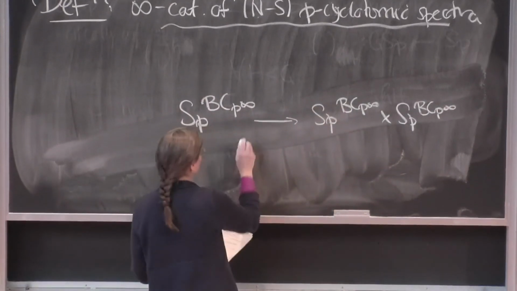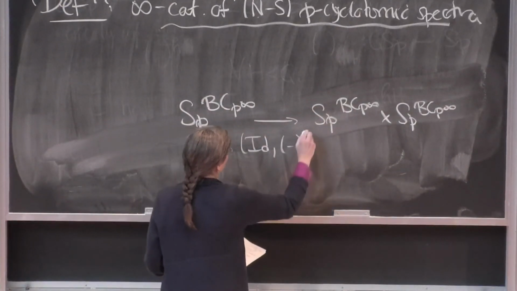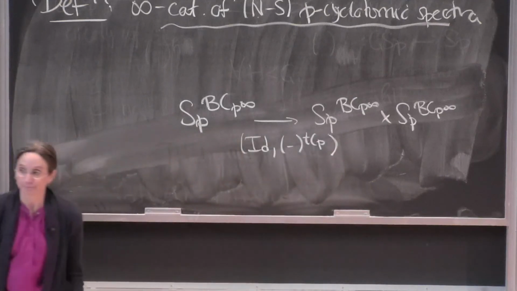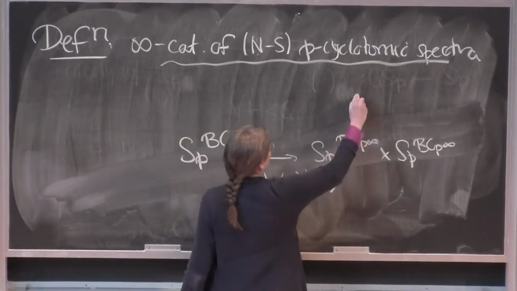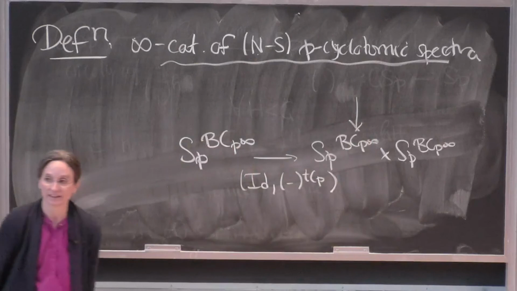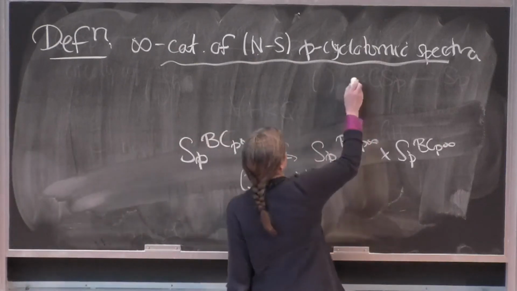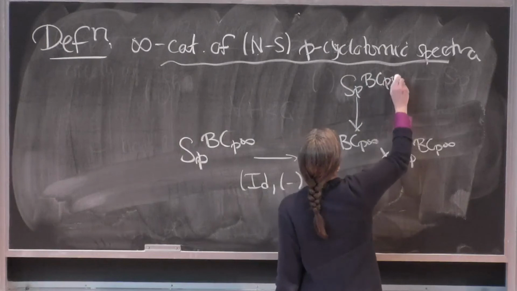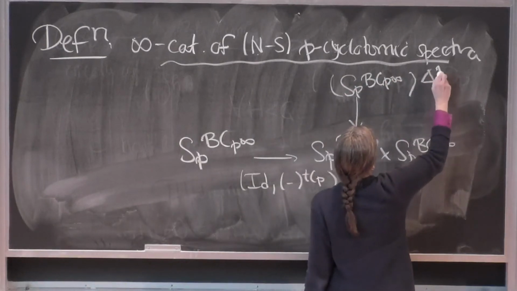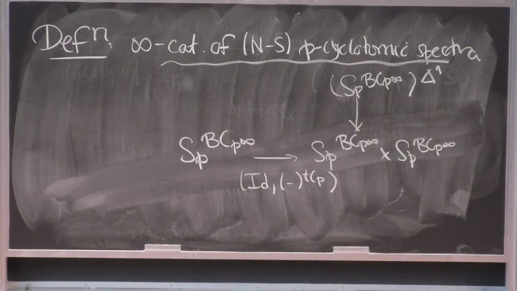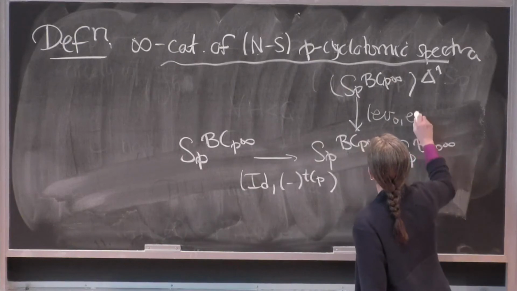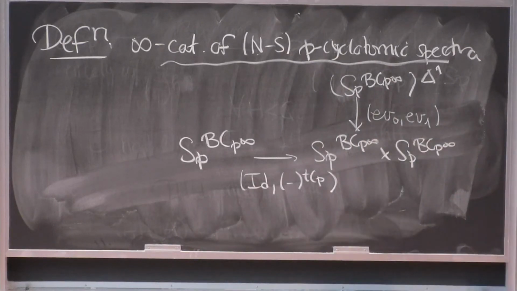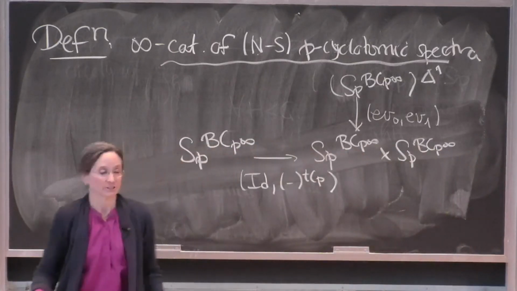By, on the one hand, the identity, and on the other hand, the Tate construction, using as usual the fact that Cp infinity mod Cp is isomorphic to Cp infinity. And here we're going to have a certain fibration, which is given by taking this category and cotensoring with delta 1. So you're looking at all paths in there. And this is just evaluation on the endpoints. So if you'd like, we can write that as evaluation on 0, evaluation on 1. So this is actually a diagram in simplicial sets. This is not too intimidating, even though when we call it infinity categories, it might seem that way.